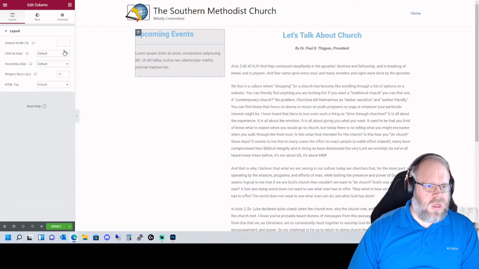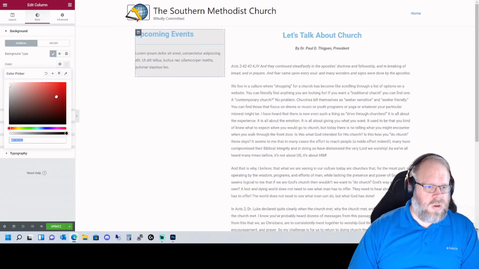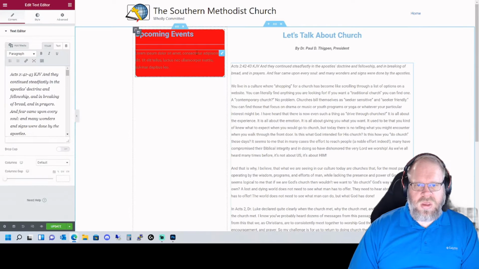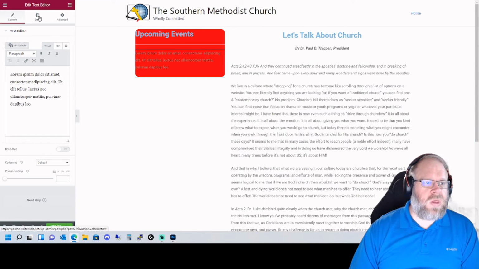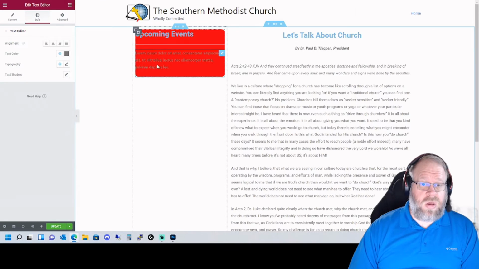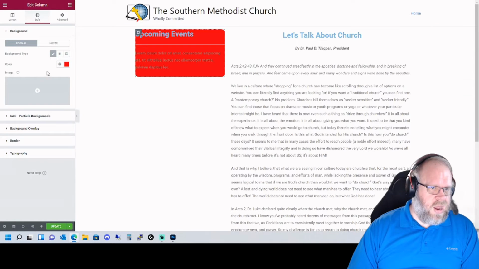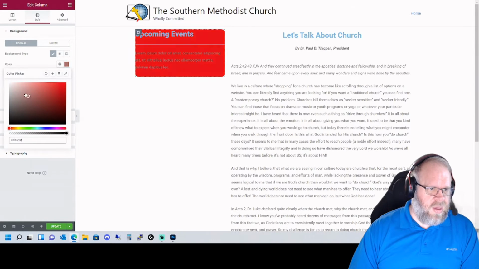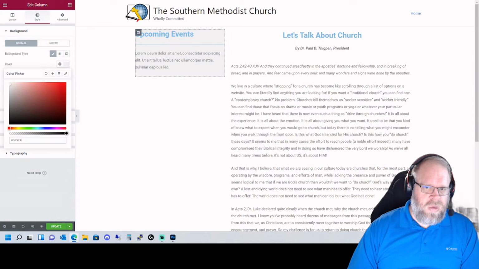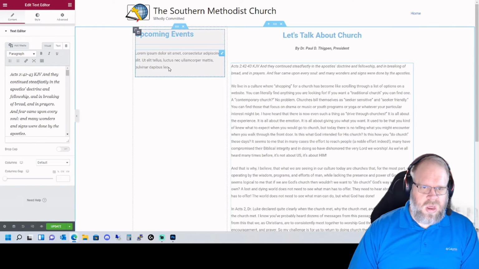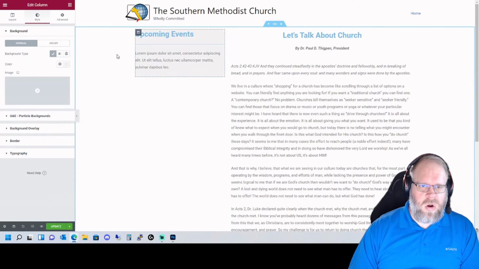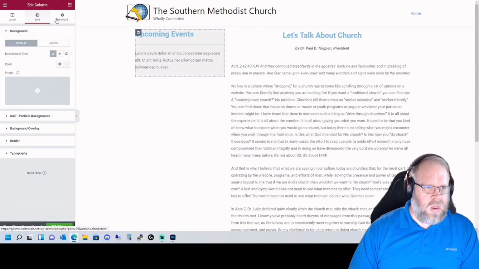I'm going to change the color to red so you can see it better, so you can see that it's got rounded corners now. I think I like that typically. So we're going to leave it. We're not going to go with that color, but we're going to definitely leave the rounded edges. So let's make it almost just slightly, and I do want to add my margin back to it just a little bit.